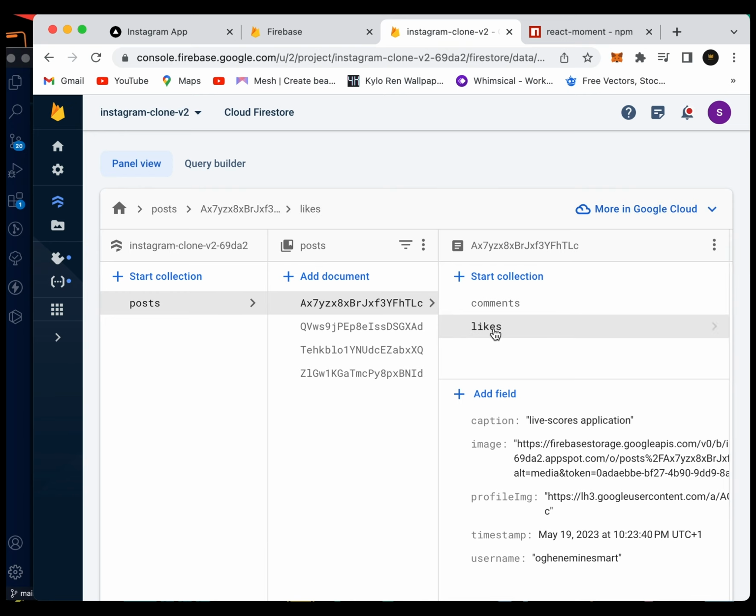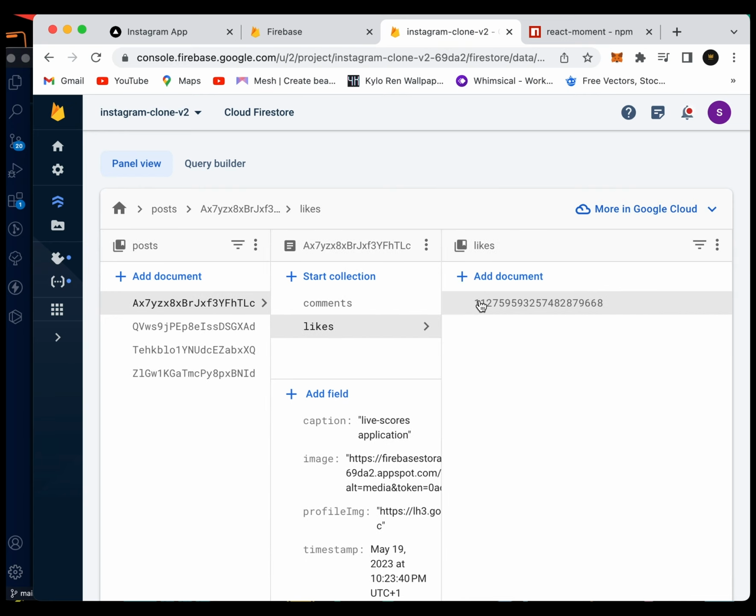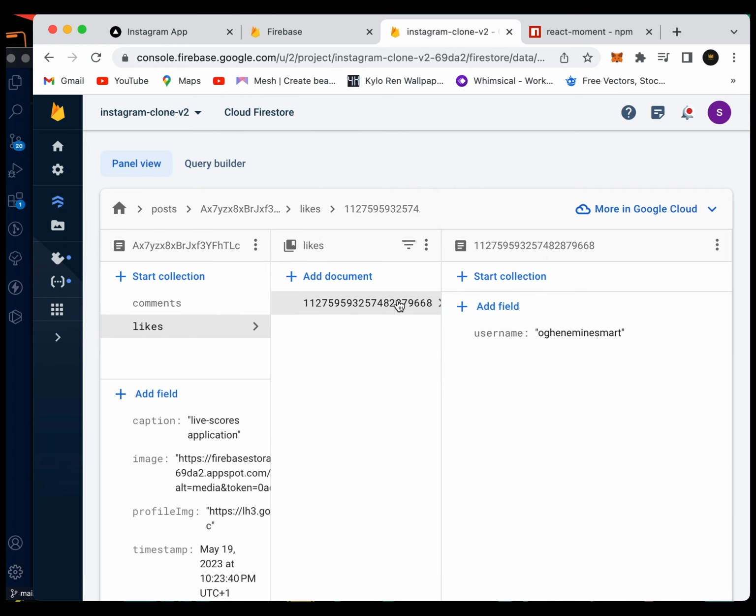So you can see our likes is functioning and it's being stored with the ID of the user. So this ID here, the username, is the username of the person that made the like.